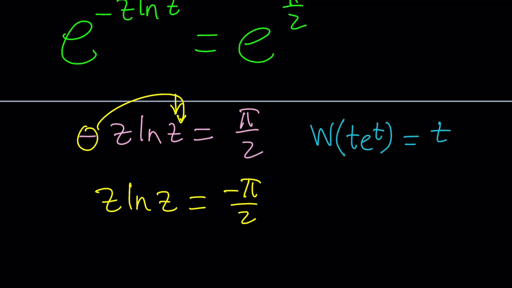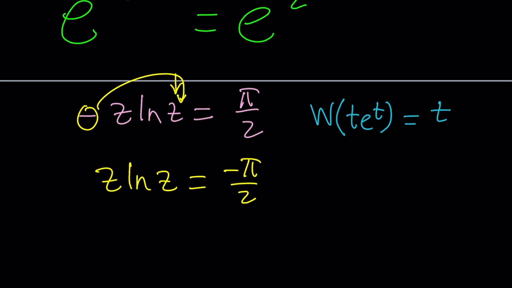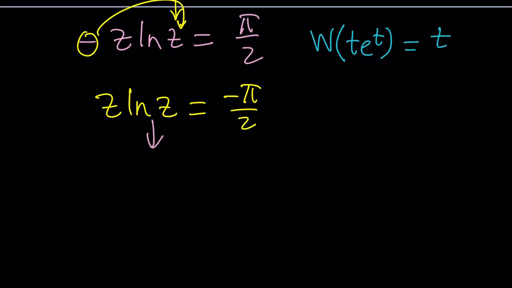If you w both sides, you should get the answer. But we do need to get some work done first. And what is that work going to look like? I'm going to take the ln z first. And then I'm going to write the z in terms of ln z. And as you should know, ln z and e to the z are inverse functions. So e to the power ln z is just z. So I can now replace z with e to the power ln z. And notice that I switched places because I want my t to be first, like this. That's my t.